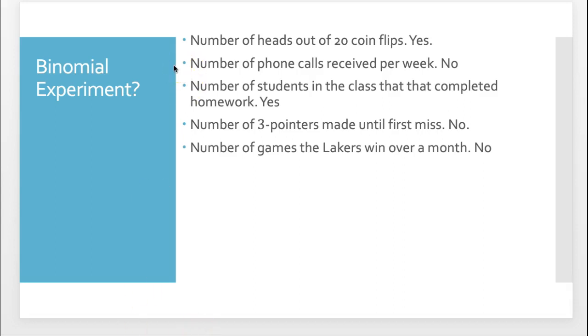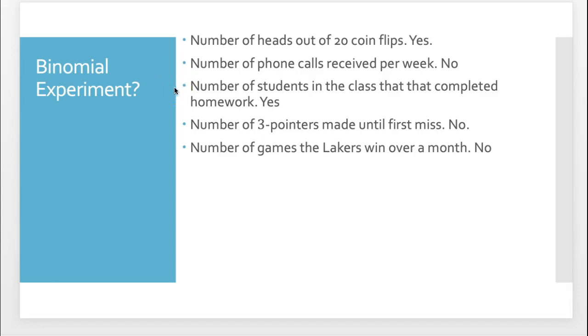Number of phone calls received per week. Well, the reason that's not binomial is that, well, maybe each incoming phone call is independent, but what's not fixed is the total number of phone calls you can receive per week. Okay, some can receive 100 phone calls, some can receive 10, some can receive 0, some can receive 5, but the total number of trials is not fixed in this case here.